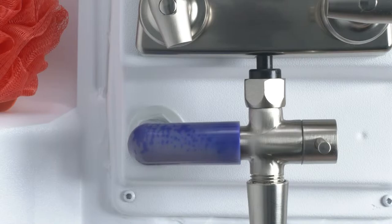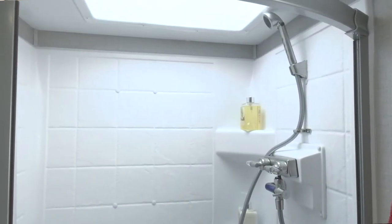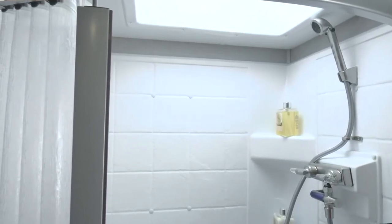And then when the water is hot, that little blue piece you see right here turns to a nice whitish color. Now you flip the lever and now you have hot water. You have not wasted a drop of water. You're now taking your hot shower. Remember, it's tankless hot water, so everybody gets a hot shower in the Tiburon. The controls are right back here.